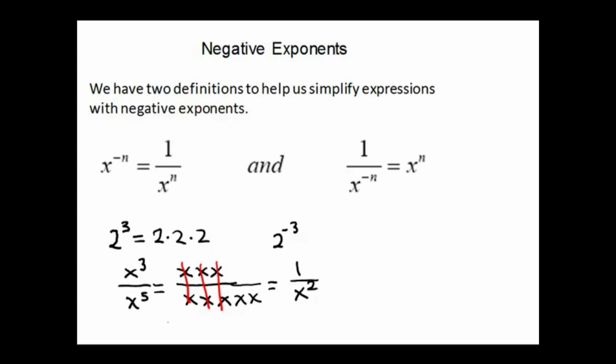If we try to use our subtract rule for exponents, we would have 3 minus 5 would give us x to the negative 2. So this would be where a negative exponent is showing up. We want it to have the same answer as the problem it comes from. So this is going to equal 1 over x to the positive 2. So to work with it, you can just shift something with a negative exponent to the opposite place. If it doesn't show a denominator, then it's automatically in the numerator. Shift it down, change the exponent to positive.